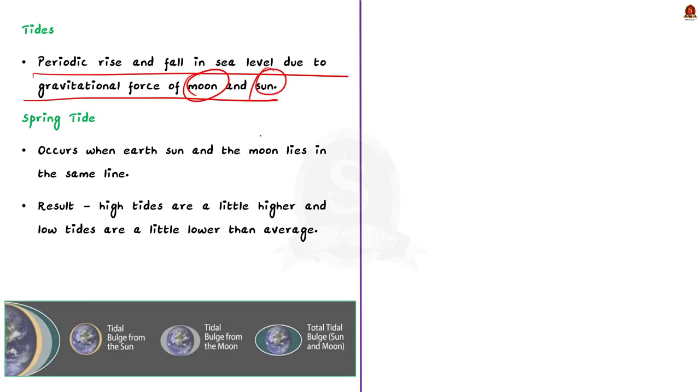In the case of tides, it is the gravitational effect of the moon that plays an important role, and the gravitational effect of the sun plays only a minor role. We know that our moon revolves around the earth and takes four weeks to complete one revolution. Whenever the moon revolves around the earth, at two moments the earth, sun, and moon fall in the same line: once when the earth is between the sun and moon, and again when the moon is between the sun and earth.